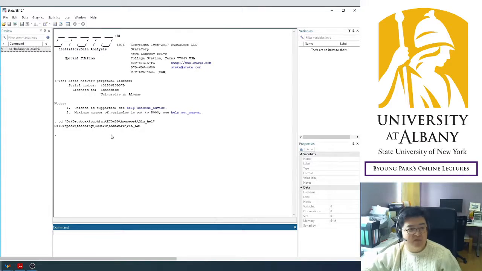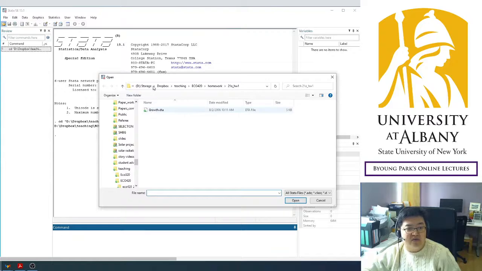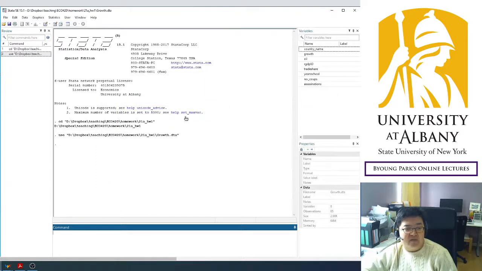Now, of course, the first thing you need to do is open the data file. Just open. Then I see my working directory and growth.dta. DTA is the data file format for Stata. You just opened the data, like you open data in Excel.